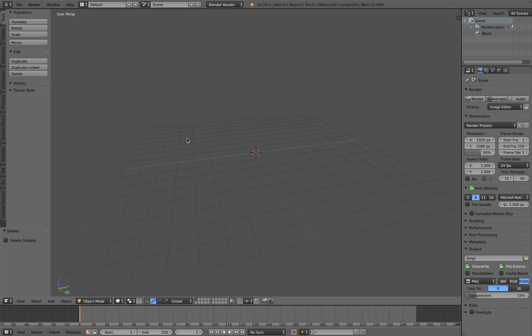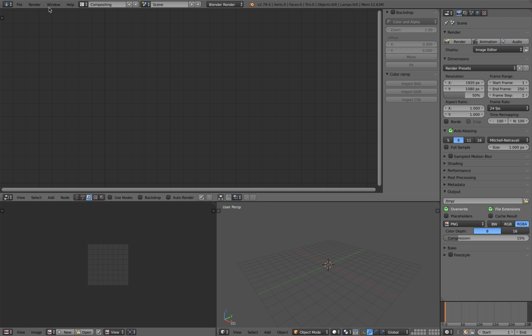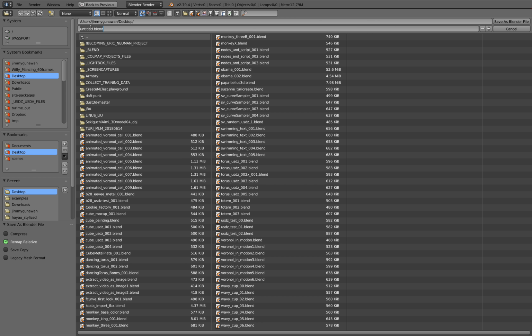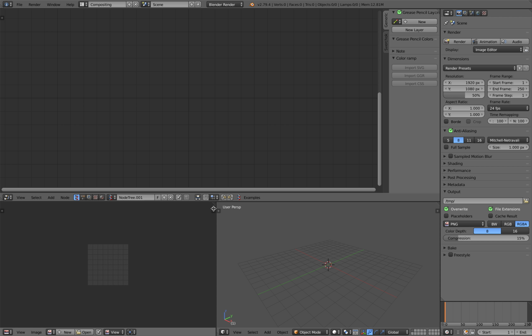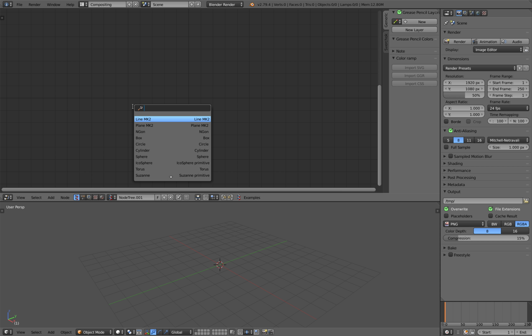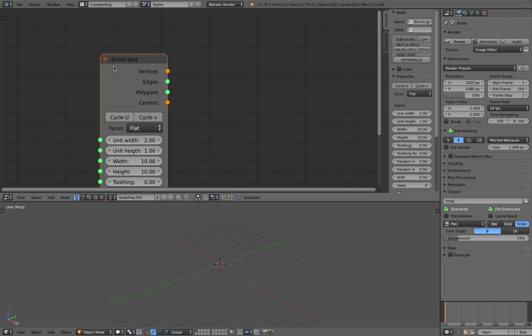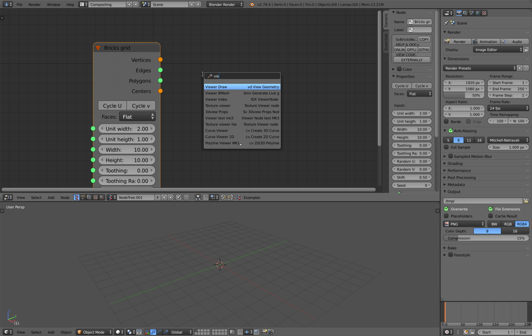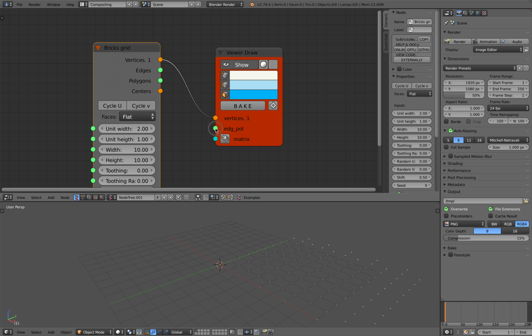So I'm gonna start with an empty scene, compositing file, save as Totem demo 001. I will be using the Sverchok add-on, and I have a couple of ideas. You can perhaps use a cylinder with a Voronoi. That's the quickest one. But I will be using bricks because we have a brick grid node, and I rarely use this, but this is actually kind of useful, very nice.